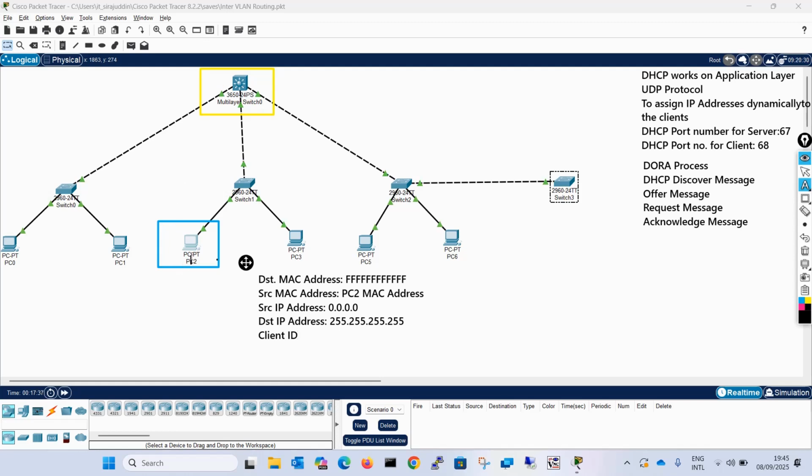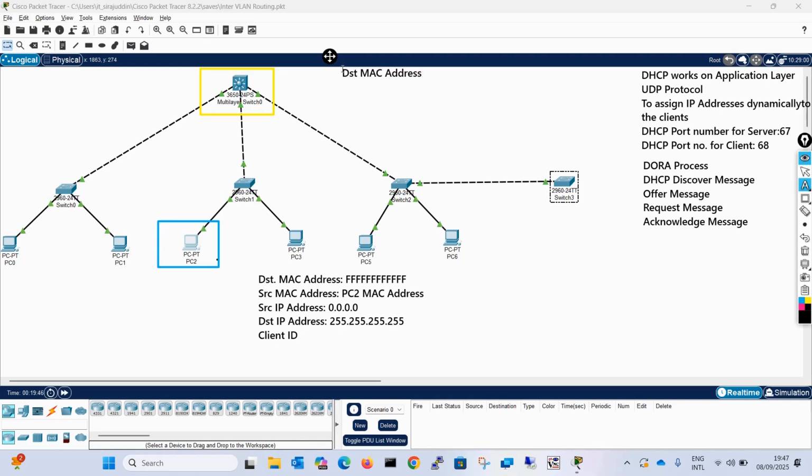And over here, let's understand how the frame is generated from the DHCP server, which is nothing but an offer message. In the frame, the first field is going to be the destination MAC address.